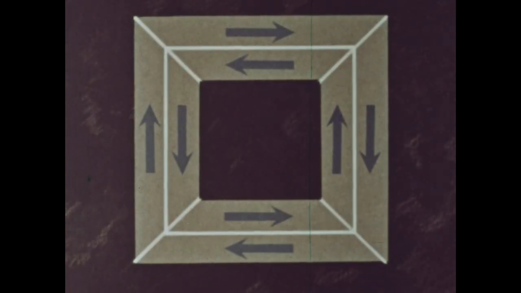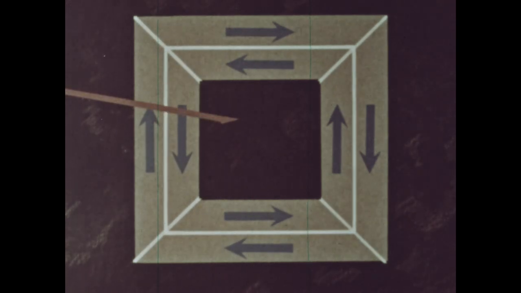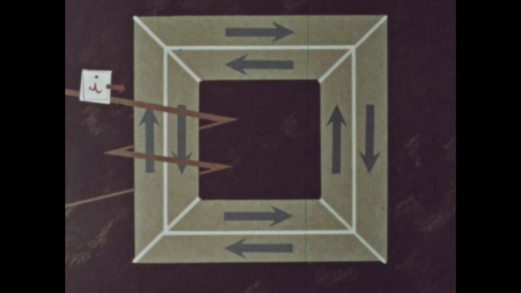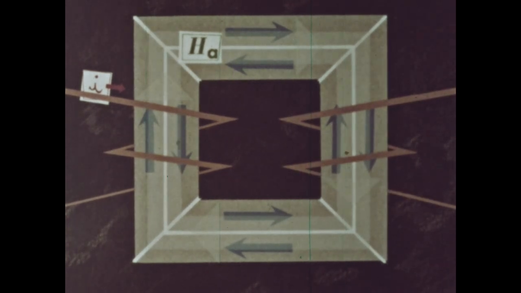Now the hollow rectangle has 8 domains with 2 opposing loops of magnetization. When the wall is in the middle of each side, the 2 loops cancel, and the crystal has no net magnetization. If we wind a wire around one side of the specimen, a current in the wire will generate a magnetic field parallel to 4 of the 8 domains. From a second winding, we can measure the changes in induction that are due to the applied field.